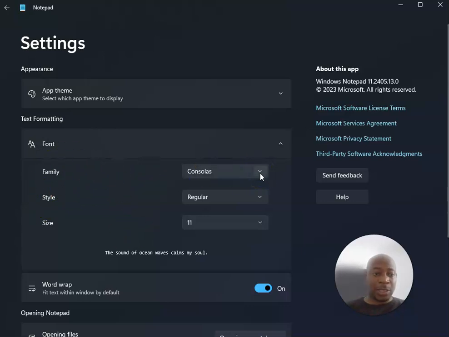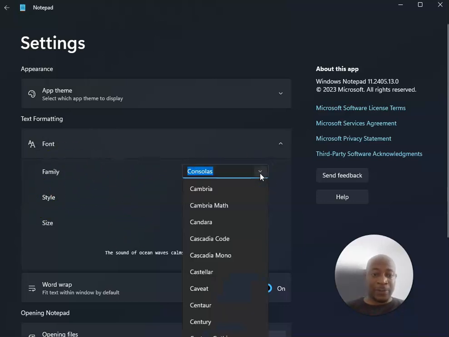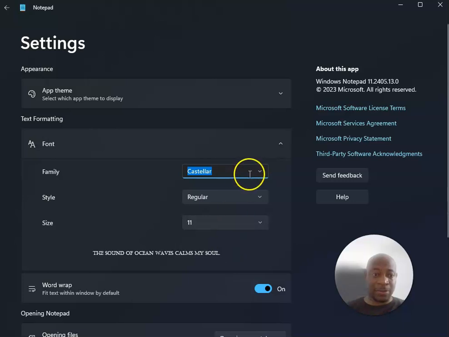So we could change the font family. The font family simply is your font type. If you're used to using Google Docs or Microsoft Word, this is the font type. It is right now on Consolas, but I could change it to whatever. Let me choose this. This is just a random thing.